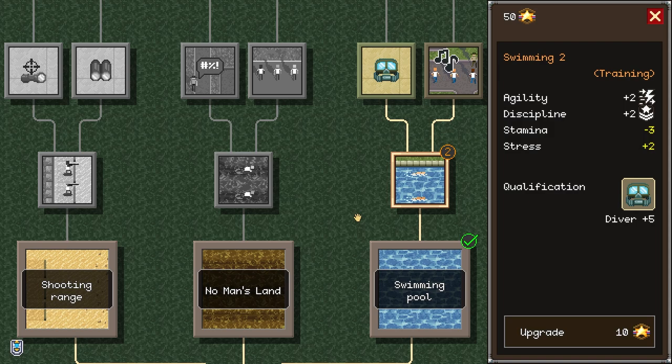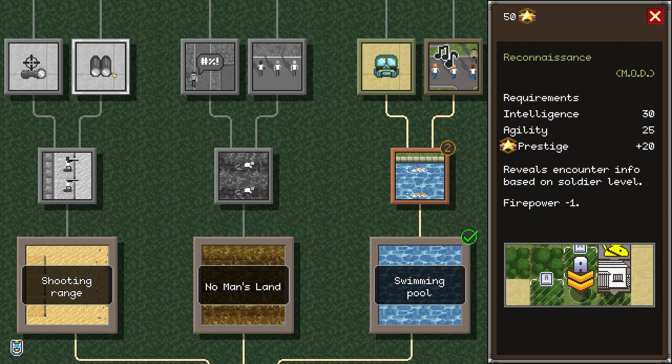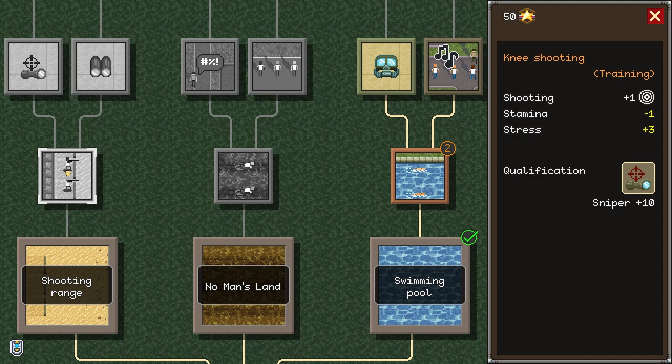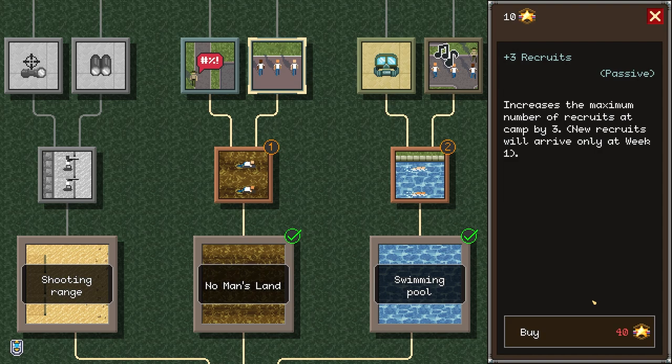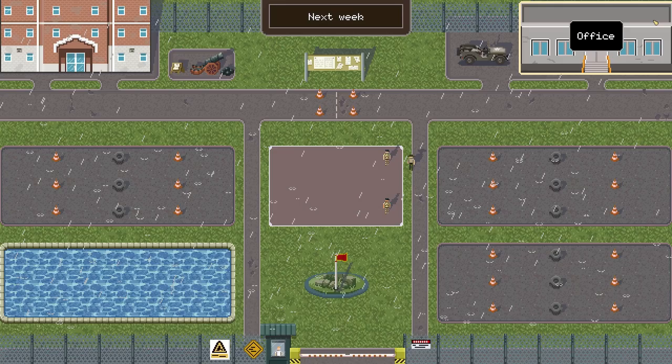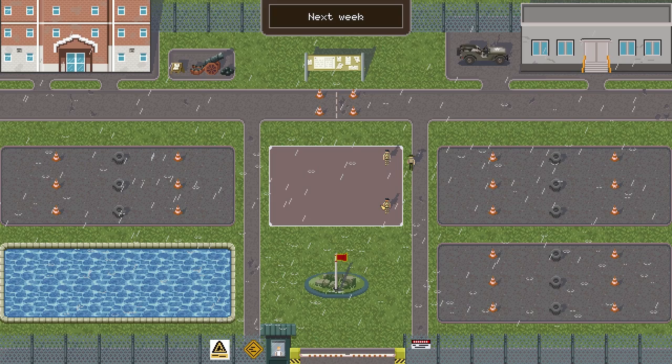Right, no man's land. I want the extra recruits. What do we got? Reveals info based on soldier level, sniper, not available in the demo. Right, so I want that. I do want the shooting range. We're going to get no man's land now. Sure. We don't need to upgrade that. I do want to get the +3 recruits. That seems super darned useful. There's no more of anything that we can really do, so let's just go to the next week.